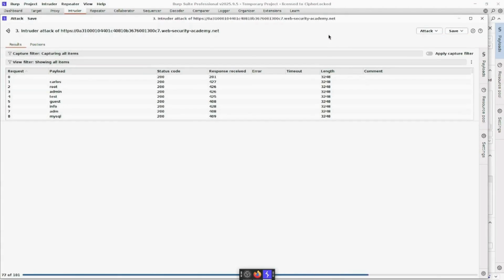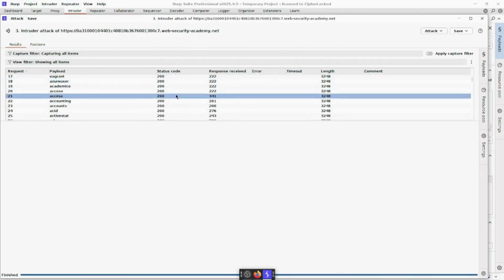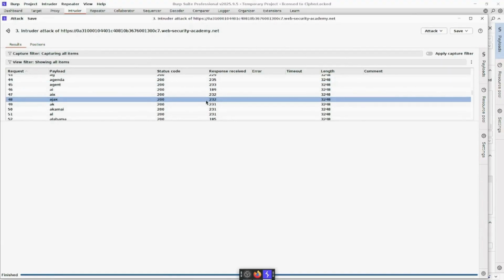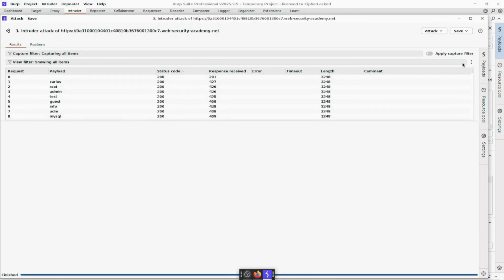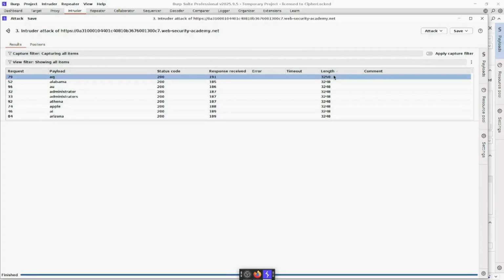So we could see what Burp Suite returns for us and what the valid usernames actually are. As we scroll down, we see all the same status code, and you might think it's going to be hard to find the username, but we're just going to click the length, and there we go, we see an outlier.